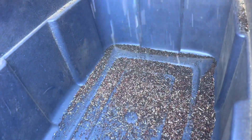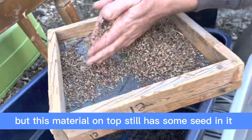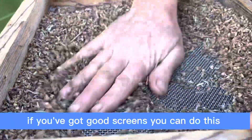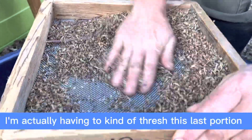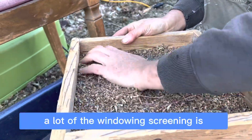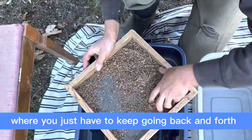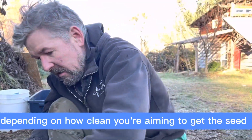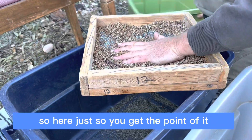So I'll screen — you can hear all that seed falling down. There's a lot of seed in there, but this material on top still has some seed in it, so it requires a little rubbing. If you've got good screens, you can do this. I'm actually having to thresh this last portion, but I know it has seed in it, so it's worth doing this step. A lot of the winnowing and screening is a recursive process. I'll save this material and come back to it later.